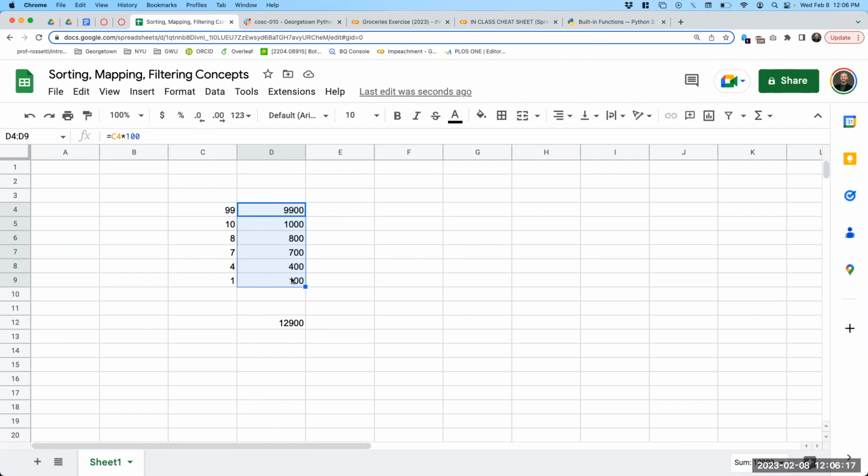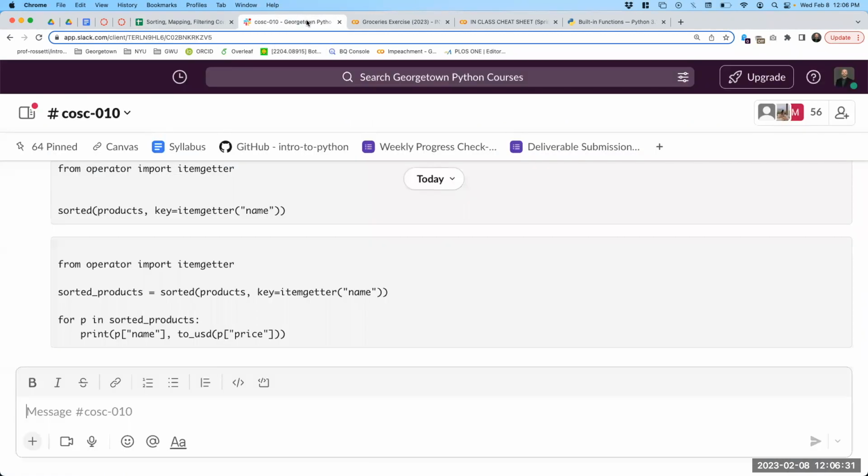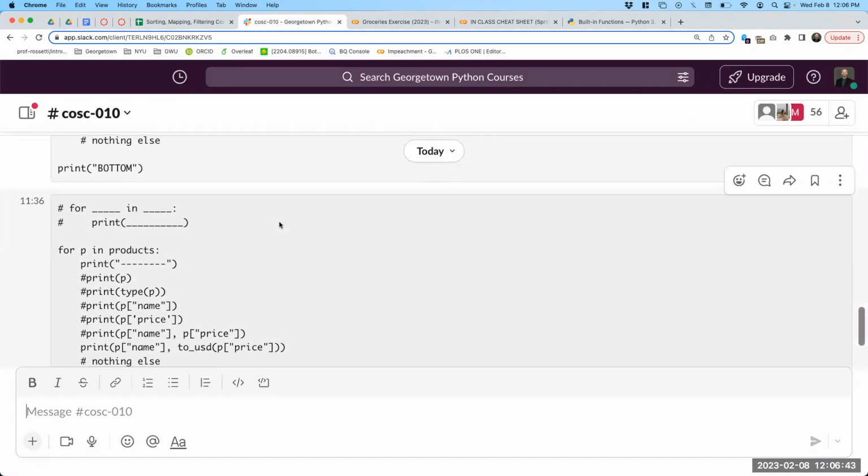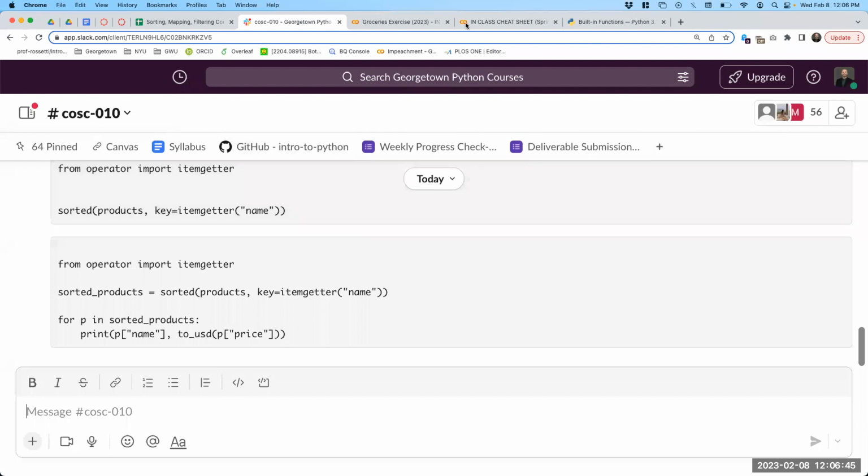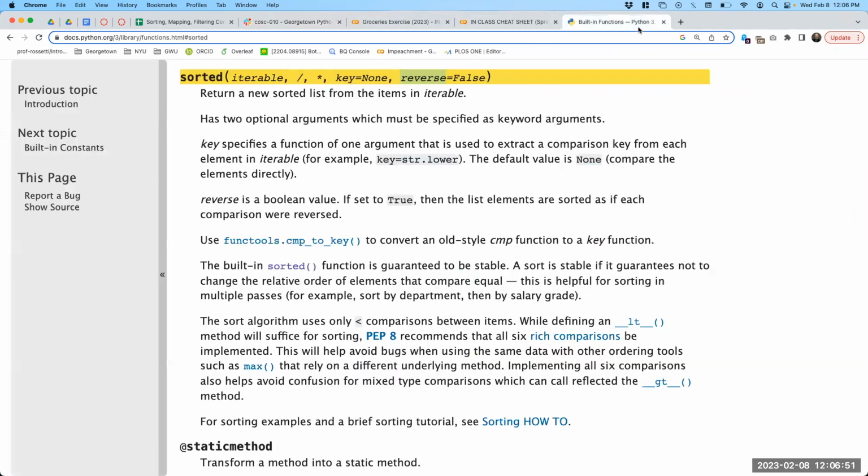We'll make some notes about this in our cheat sheet, and then we will pick back up where we leave off next class. So no worries, we're not going to get through mapping and filtering today. Maybe we'll just talk about mapping, and then we'll do the rest next class. So it's all good. Anyway, let's talk about mapping lists in Python. So I'm just going to share this with you in our cheat sheet.